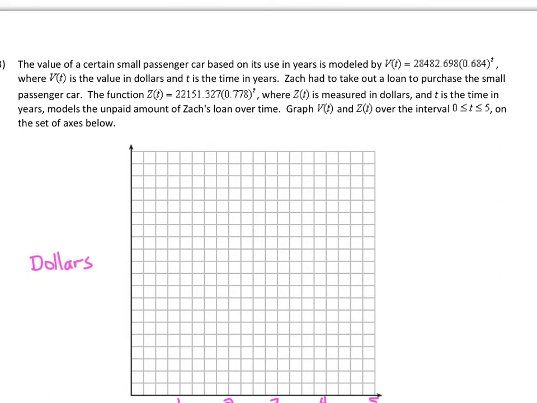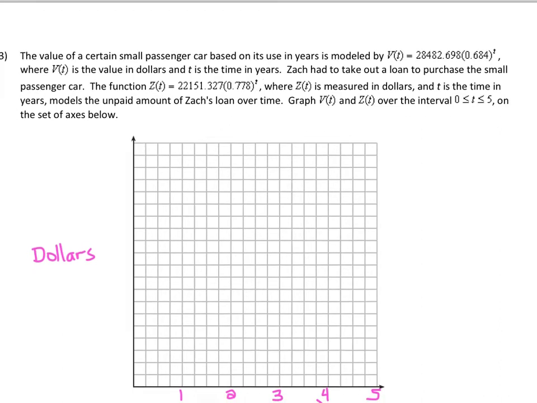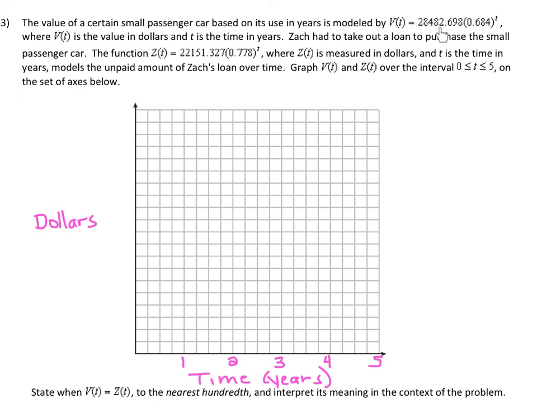So along our y-axis here, if you want to think ahead, if that's hard for you to do, you can always go to y equals first and look at the y values and figure out how high you need to go. But I'm realizing that this is going to be the highest number I'm going to deal with. So if I'm going to label up to 30,000 along my y-axis, how am I going to do that? I think I'm going to jump 5 boxes and label that 10,000. So 1, 2, 3, 4, 5. I'm going to label that 10,000. I'm going to jump 5 more boxes and label that 20,000. And then I'm going to jump 5 more boxes and label that 30,000. And that's where I'm going to stop.